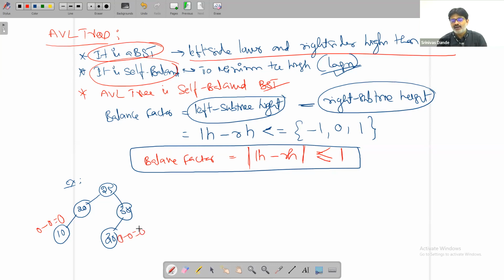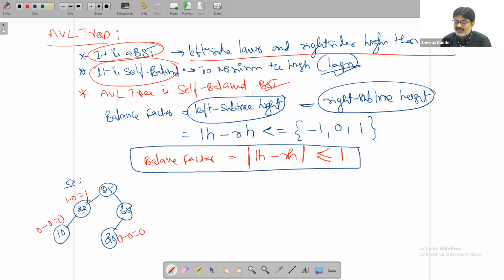Another thumb rule: for leaf nodes, the balance factor is always 0. Now calculate 20. For 20, the left height is 1 and the right is 0, so 1 minus 0 equals 1.